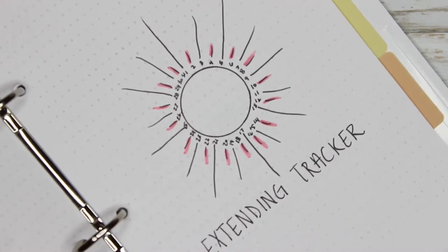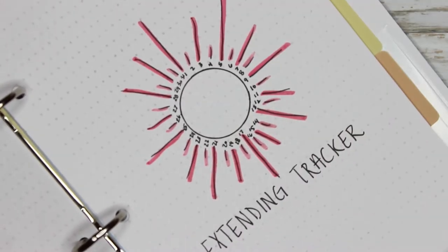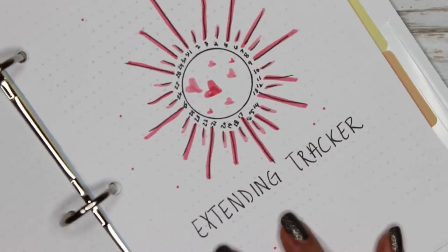And if I colored over them with a marker, then that means that I actually fulfilled what I wanted to do. And then of course I just kind of doodle in the middle. You can of course write what you're tracking inside there.